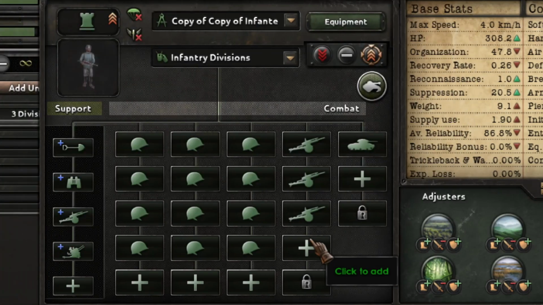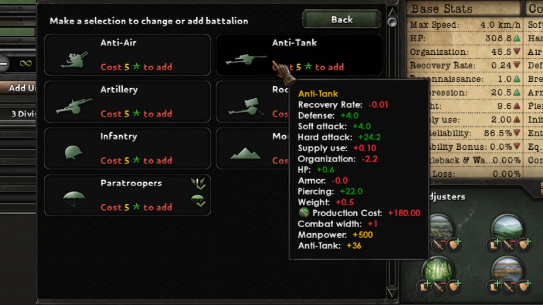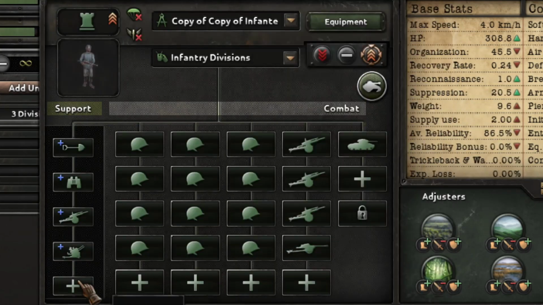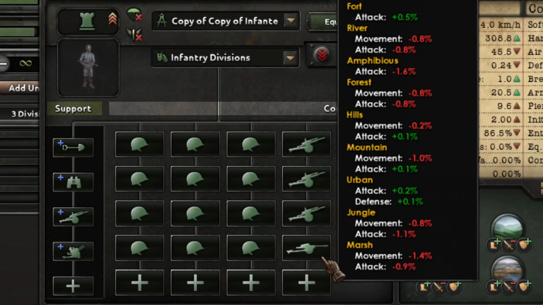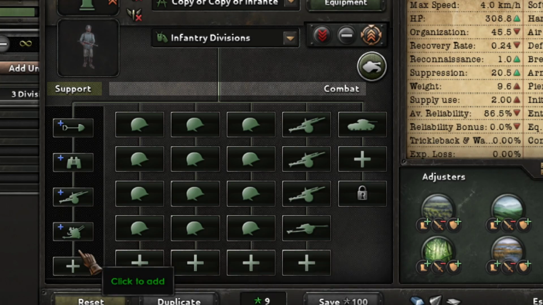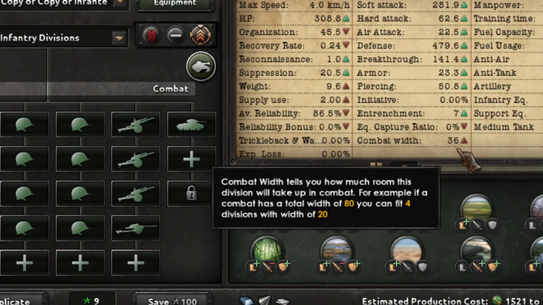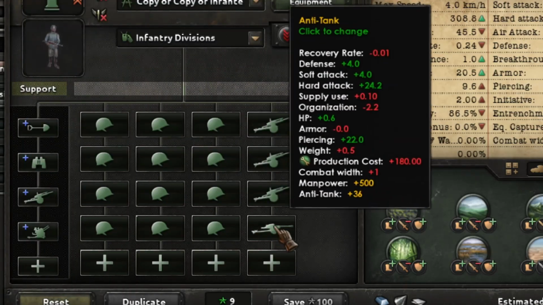And also, if you need, you can use an anti-tank here. Remember to always use anti-tank battalions and never anti-tank companies. Battalions are much better: just 50% more effective, but 3 times more powerful. So it's not a good idea to use a company. And they also use just 1 point in combat width, so it's a win-win.